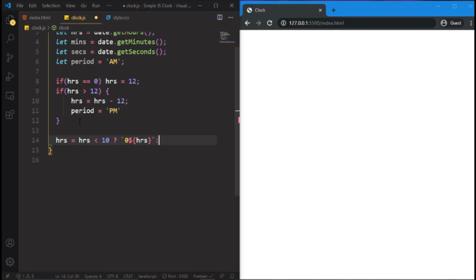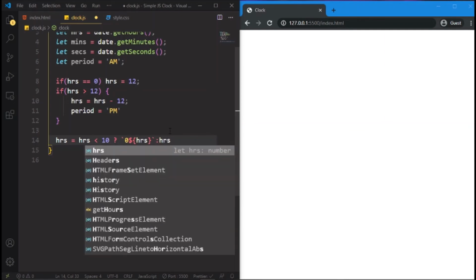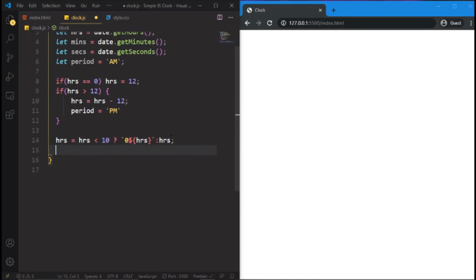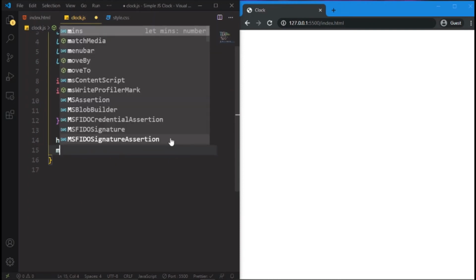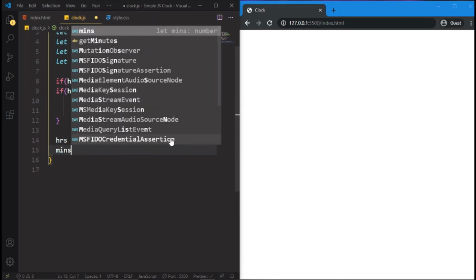And here this is a ternary operator. So what it says, hours equals, if hours is less than 10, then give 0 and the hours, right? Or else just give out hours.